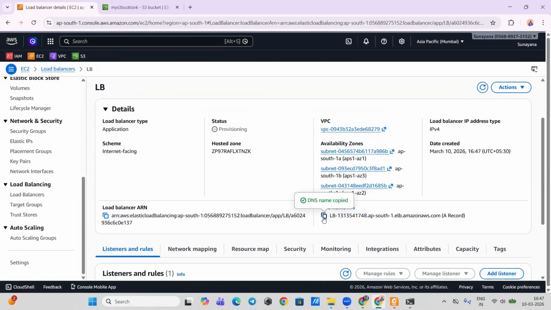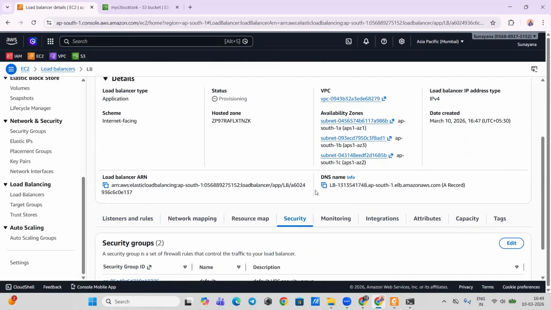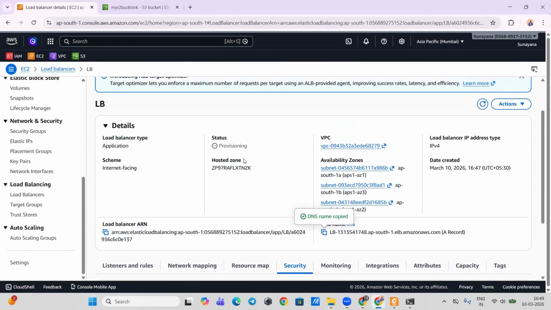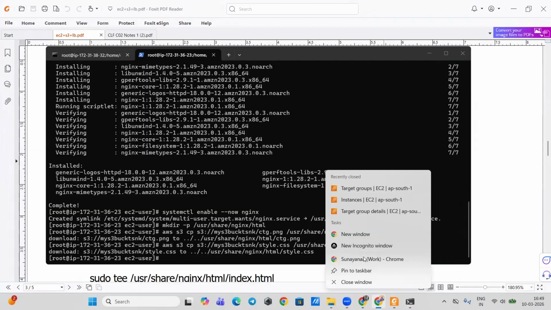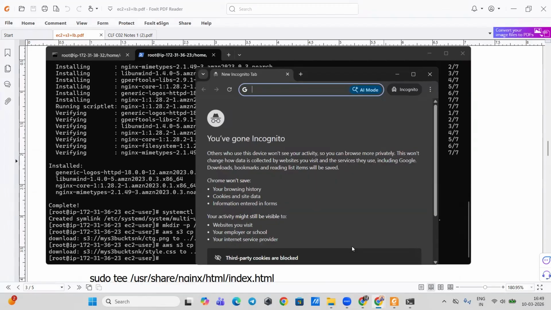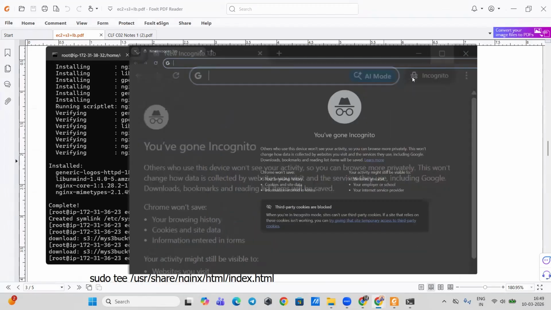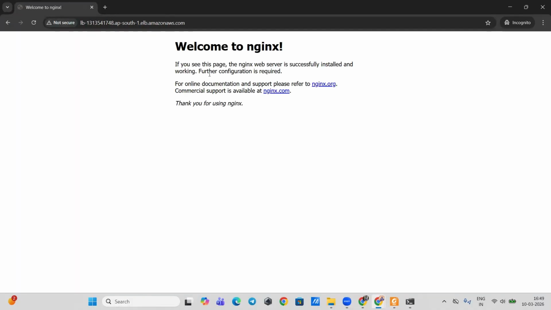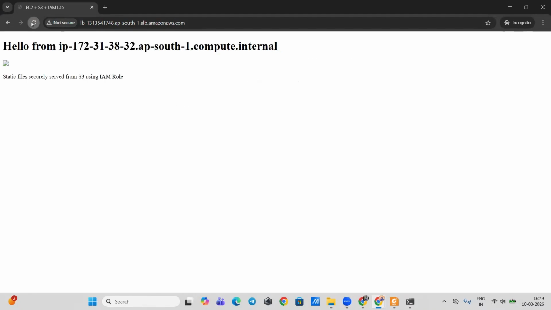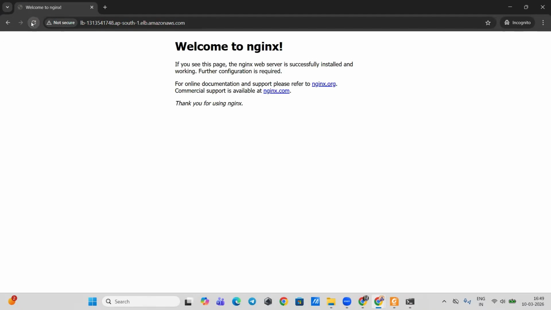Now you're going to copy this DNS name and then open in incognito mode, and then you're going to access S3 files from there. See, you're able to access it.